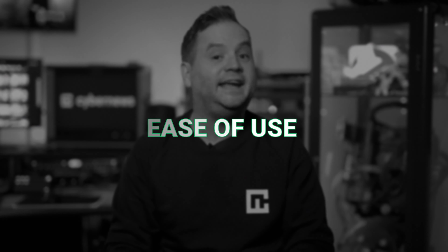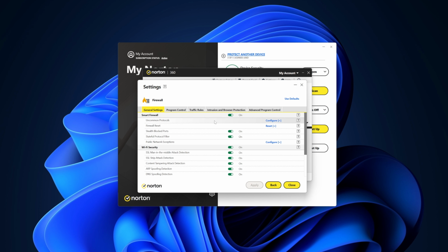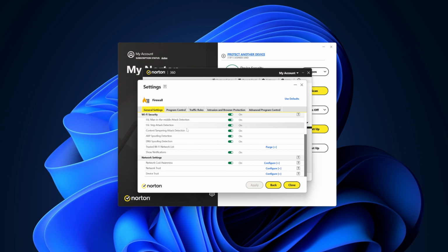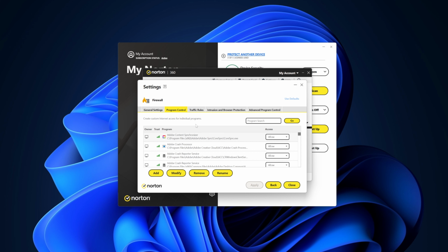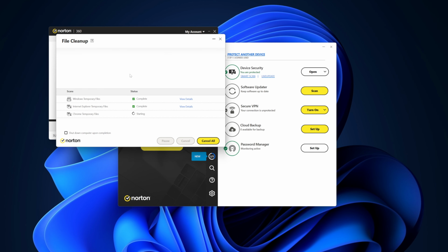Since we're on the topic of apps though, let's also examine ease of use. While all providers have modern apps with intuitive layouts, there are some nuances. For example, as I mentioned before, the Norton antivirus offers a lot of customizability. While that's fantastic for advanced users, it comes with a pretty big learning curve for beginners. What's more, Norton tends to pop open new windows for most of its tools, and this can lead to confusion and clutter. If that seems like a bit much, Avast is a great alternative.